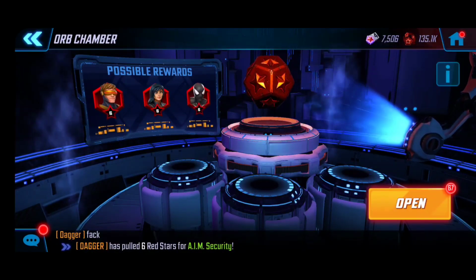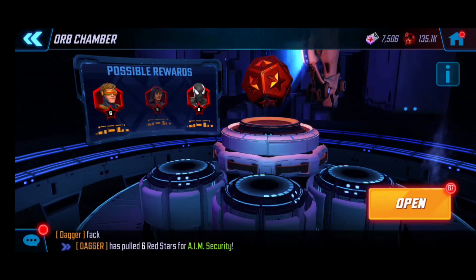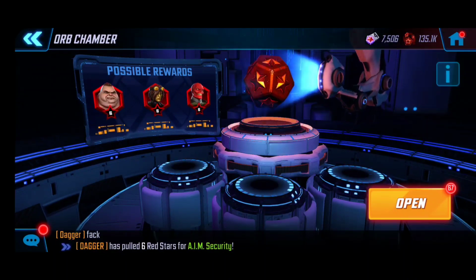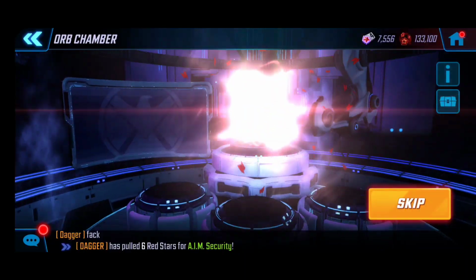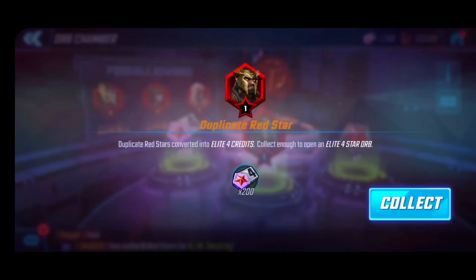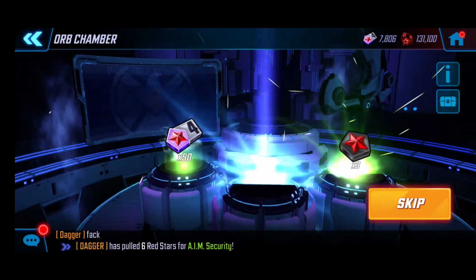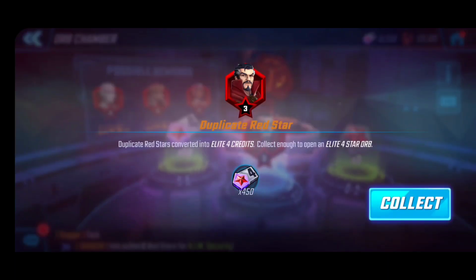So that being said, you guys, I do like to aim for a 2 red or a 3 red for these new events. We are saving a lot of these red orbs right now just because there's a lot of characters coming out with these patches, especially with Morbius right around the corner, and who knows what the next legendary will look like. So we're just going to open a few here, aiming for a 2 or 3 red. I'm not going to go too crazy on these guys today.